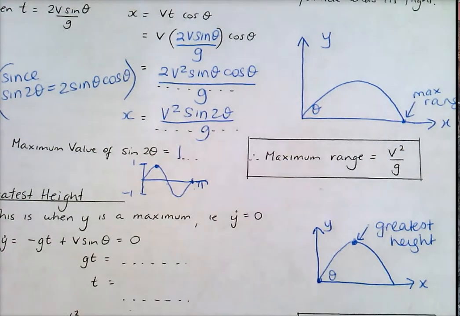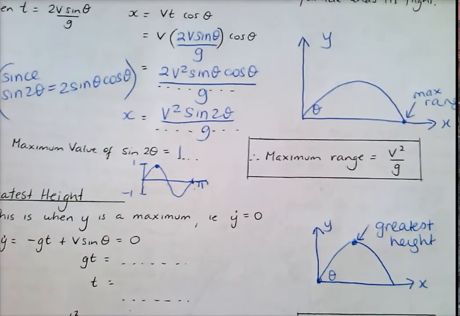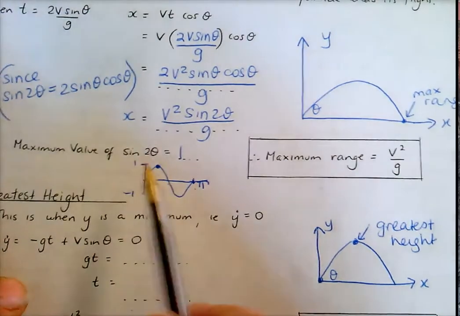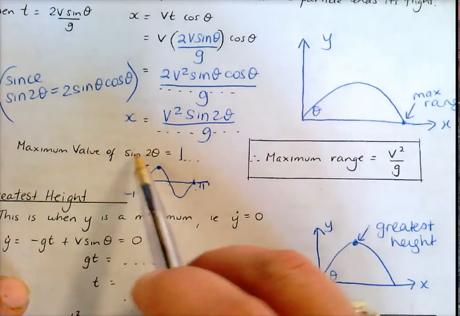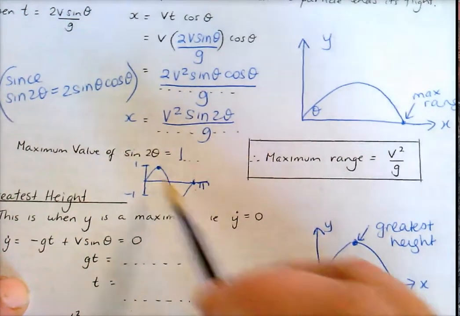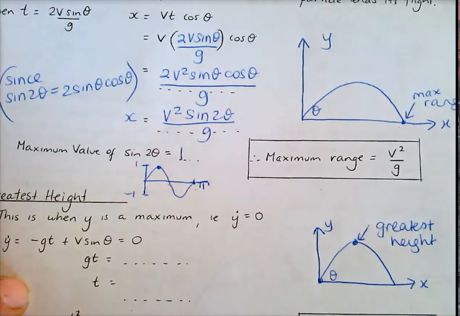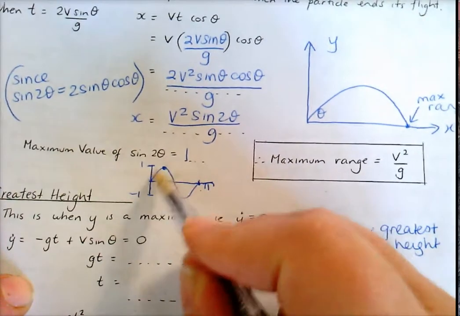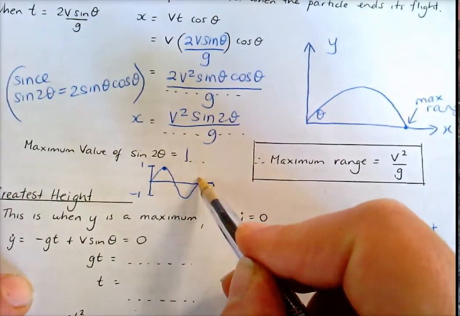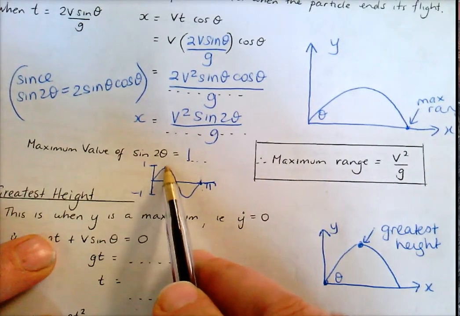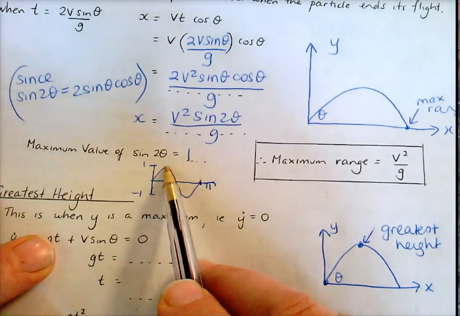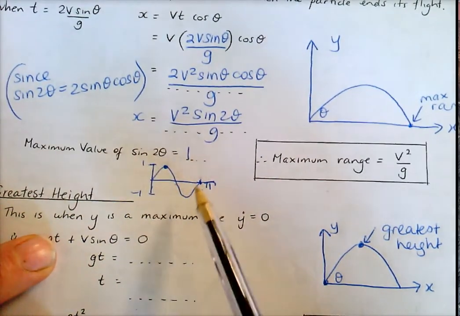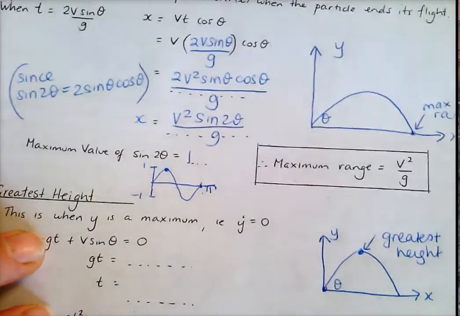But if they want the maximum range that this particle could ever be thrown at, then you're saying to me, Miss, that would occur when it's 45 degrees, right? And sine of 90 is 1. So that does occur when it's 45 degrees. But if you don't know the angle, what you do, if this is the curve for sine 2 theta, do you get that that's the curve? What's the maximum value of that curve? 1. So the maximum value for sine 2 theta will be 1, according to that graph. That's how you get the maximum range.